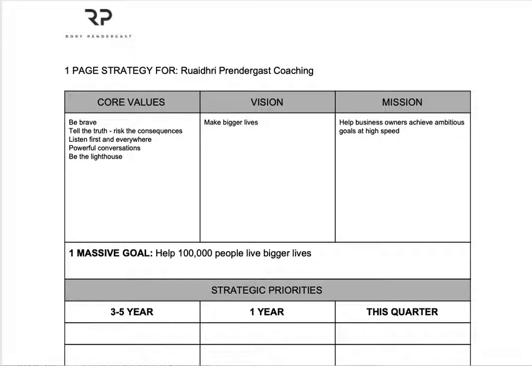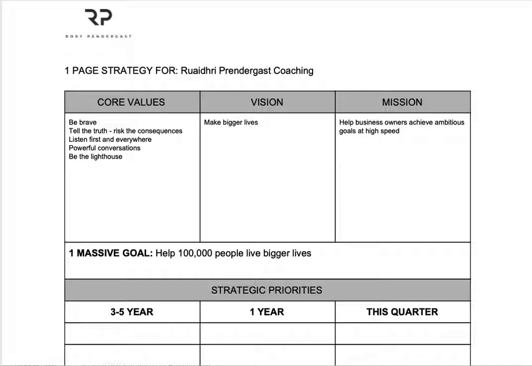So that's it as far as this top section of the one-page strategy is concerned. And later on, we'll look at how to take the elements that we've created here and bring them down and start to create a 3 to 5 year strategic plan, very simple strategic plan. Then looking at 1 year, so what do we need to do in the next 12 months? Then what do we need to do this quarter? And what this does for us is it ensures that our plan is congruent all the way through from our vision to our one massive goal to our 3 to 5 year plan, which flows down then into our 1 year plan, which then flows down into our quarterly plan.